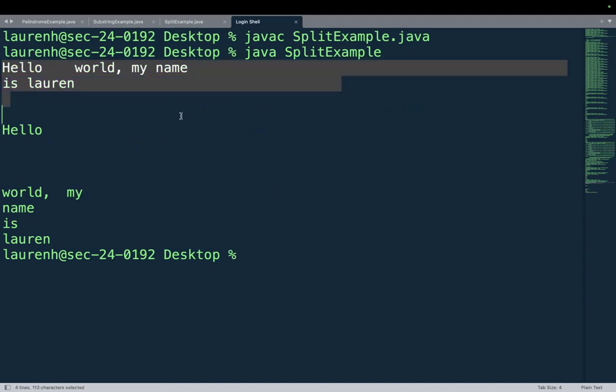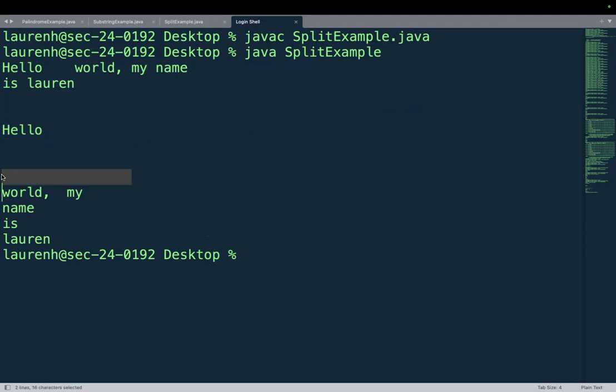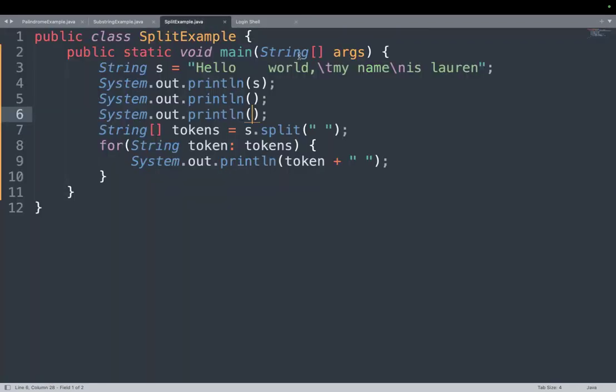my name is Lauren. But here we ended up with a hello string, an empty element, an empty element, an empty element, world. This never got pulled out at all for some reason. And then my name is Lauren. Those were each individually pulled out correctly. But world and my, for some reason, didn't get separated out. Yeah, things got kooky. Oh yeah, because there was the tab there, right?